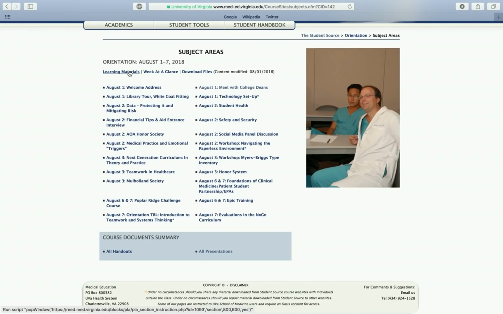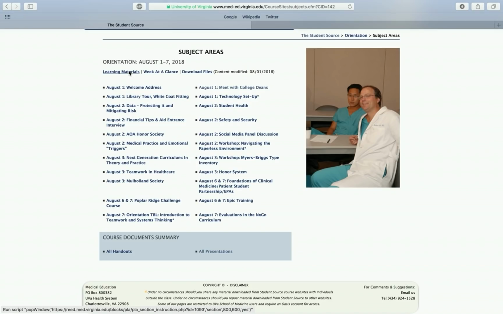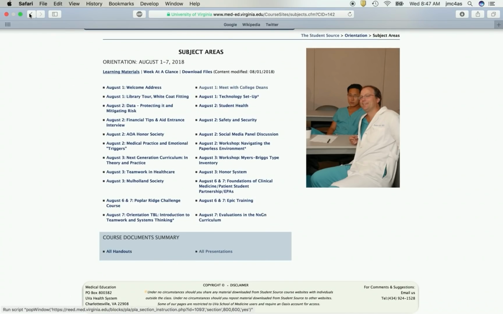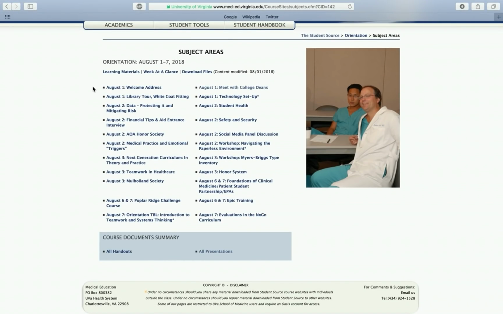There are 2 additional links on the subject area page that you will find helpful. The Learning Materials link will combine the instruction sheets for the entire subject area week into a single window. The Download Files link will allow you to create a single zip file containing the learning resources for an entire subject area or week.